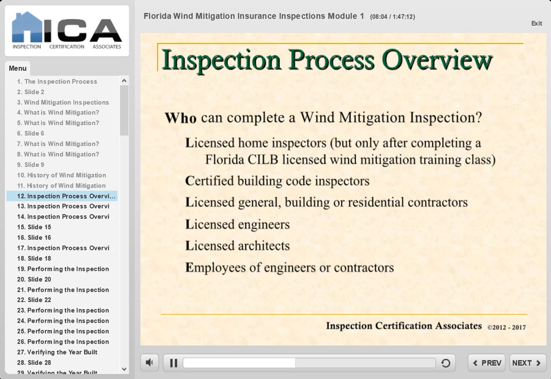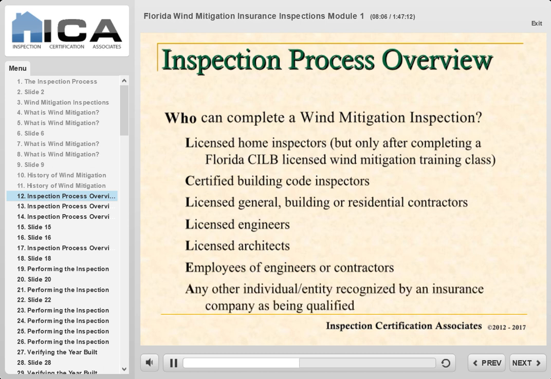So basically, because you're really doing this inspection for the benefit of a homeowner, but also for the benefit of the insurer, the insurance company can kind of call the rules here. And that's why, by law, the insurer can send out anybody they feel is qualified to do the inspection and complete Form 1802. So again, as I said, you're doing this for the benefit of the homeowner and the insurer.